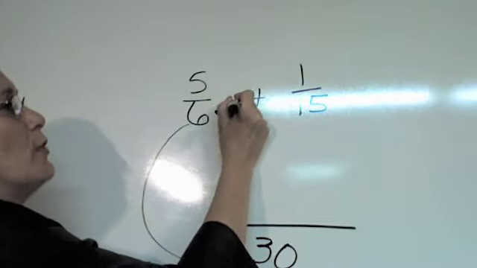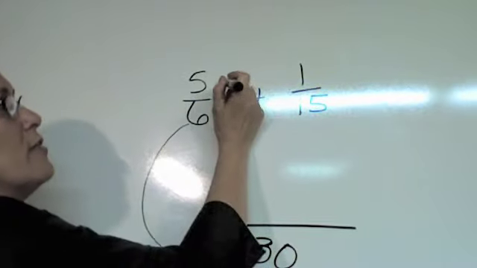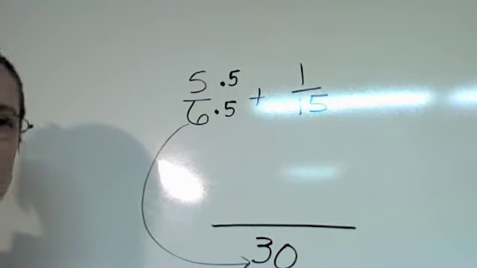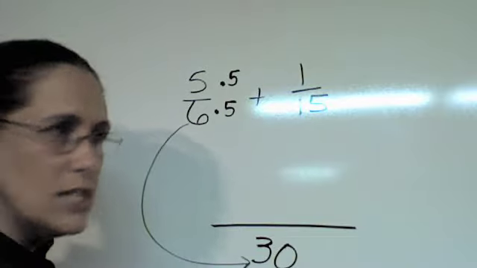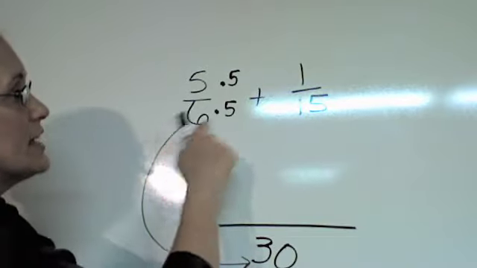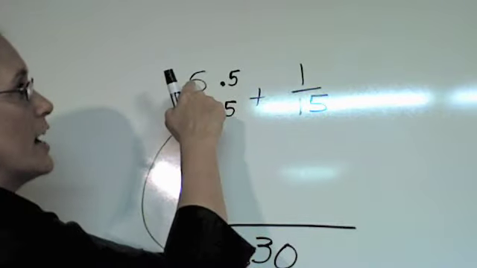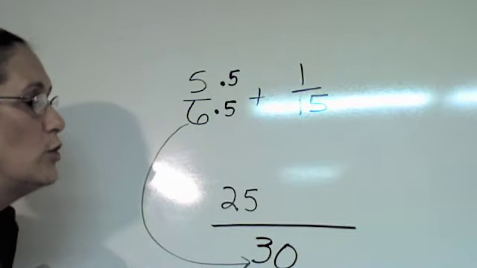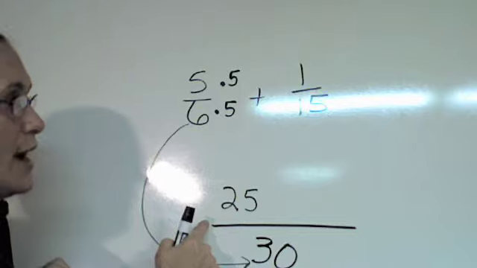If this gets multiplied by 5, then the numerator also gets multiplied by 5, so that we make the same adjustment both in numerator and in denominator. So if I took 6 times 5 and got 30, then I take 5 times 5 and I get 25, and there is my new numerator for this first fraction.